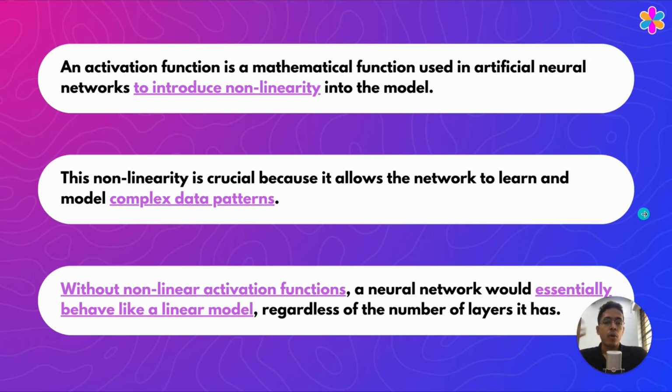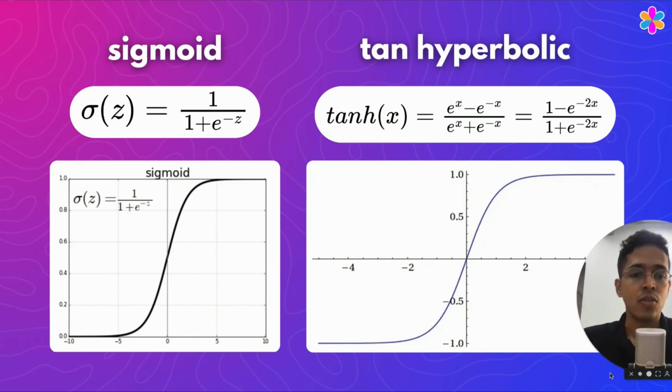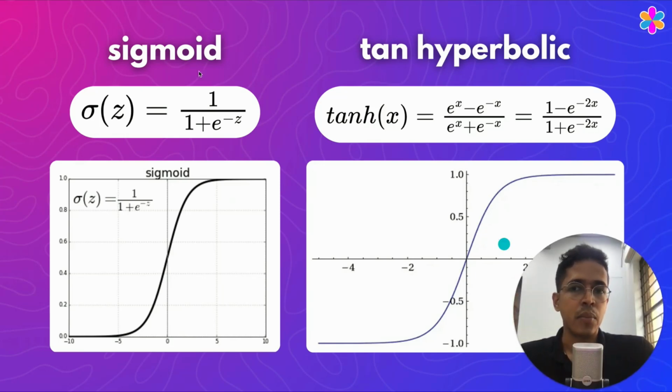And there are several popular activation functions. You might have already heard of some of them. Sigmoid is a very popular activation function. It is sigma of z equal to 1 divided by 1 plus e raised to minus z. Its values go from 0 to 1. If z, which is the x-axis value here, is negative infinity, then e raised to minus z will be e raised to infinity. So 1 divided by 1 plus e raised to infinity will be a number that is very close to 0. So the left extreme of this function would be 0, which is what is seen here.